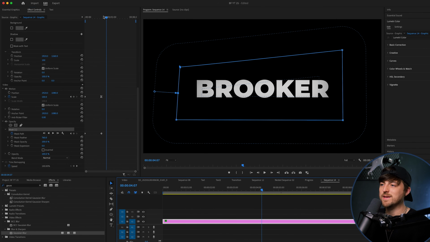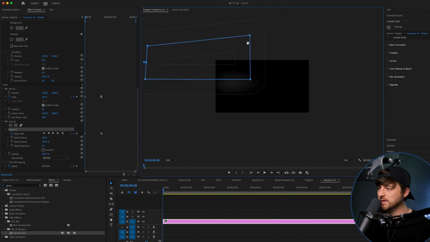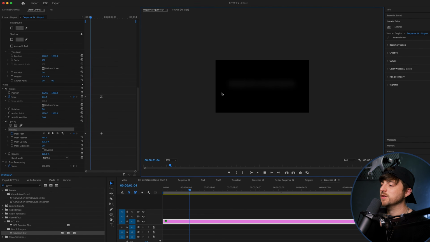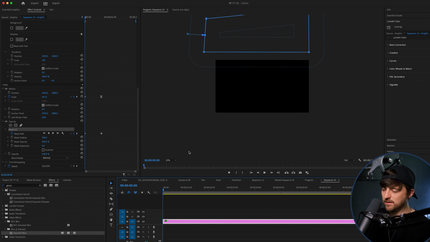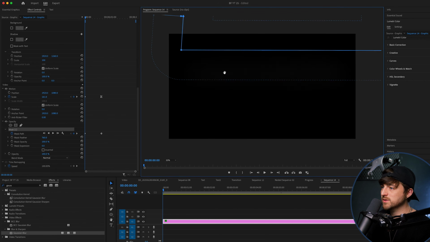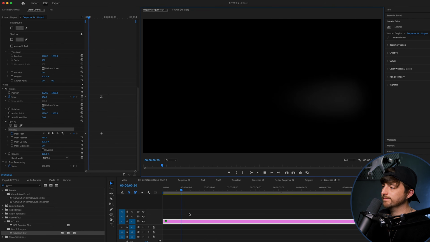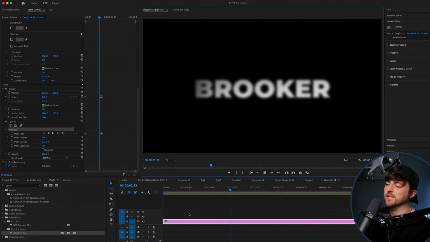And of course, you don't have to animate in from the left. If you wanted to, let's zoom out, find our mask. We can go from the top and that changes how it looks. It almost sinks down and in. So let's play that in a larger screen so you can actually see it. Here we go. So we're animating in. It almost sinks in now. I think that looks really nice. Or alternatively, if you didn't want that, you could go for a corner. So let's see how this looks. Yeah, I think that's really cool.